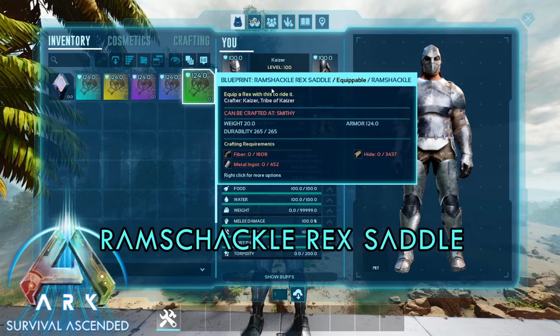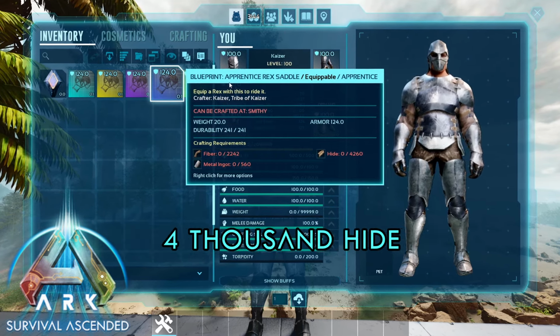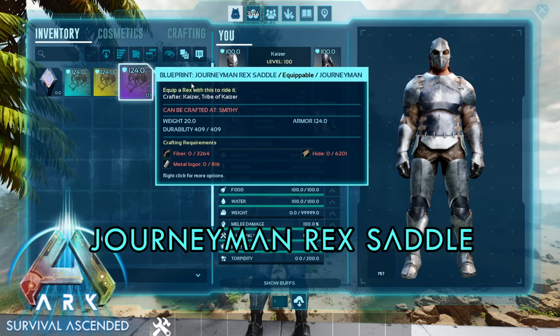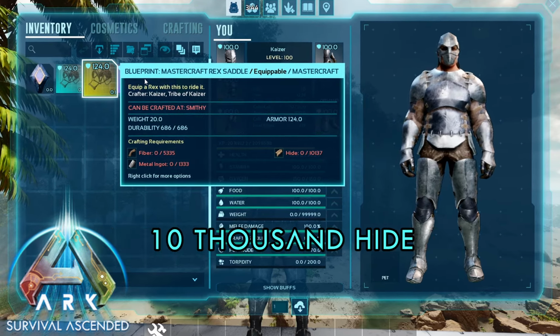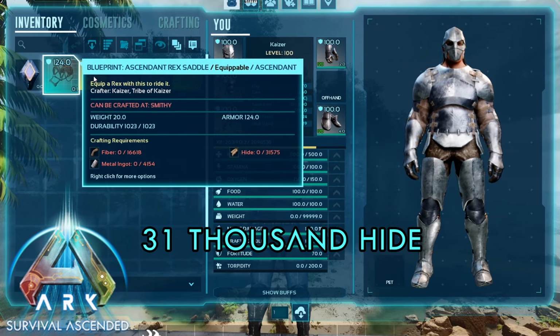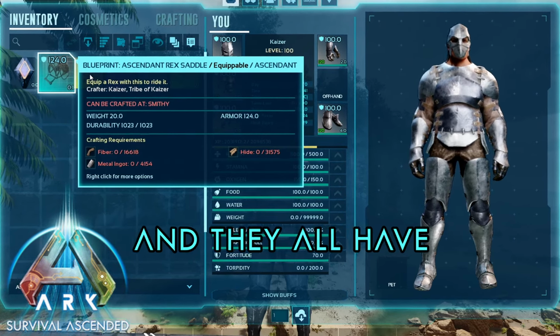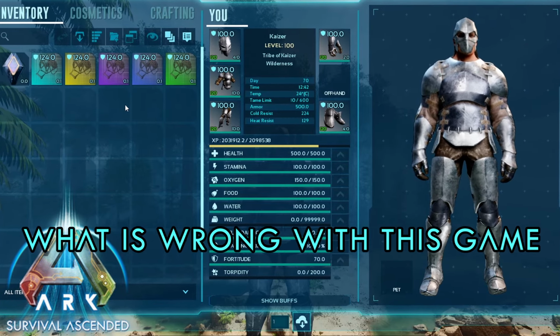124 armor Ramshackle Rex saddle, 3000 height. Apprentice Rex saddle, 4000 height. Journeyman Rex saddle, 6000 height. Mastercraft Rex saddle, 10,000 height. And Ascendant Rex saddle, 31,000 height. And they all have the same armor value. What is wrong with this game?